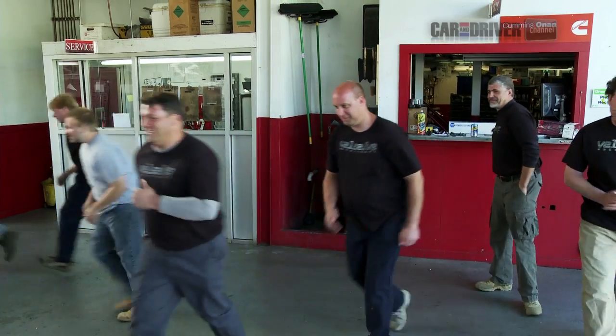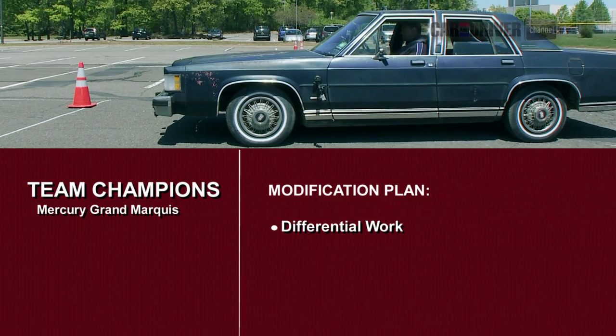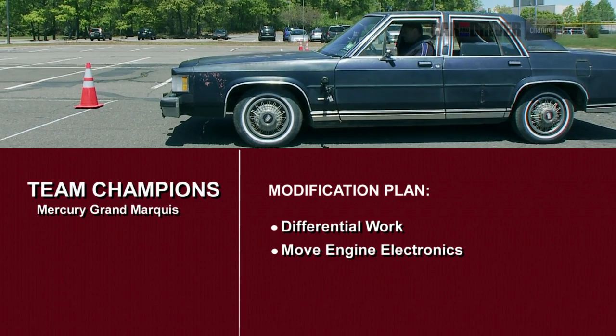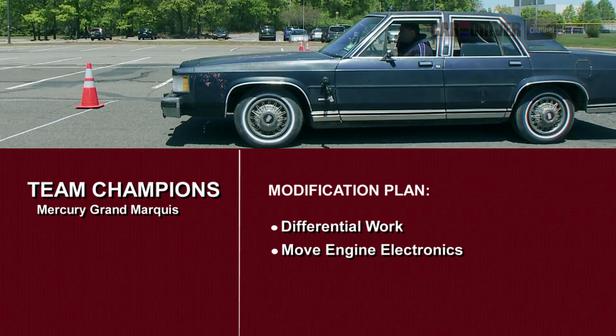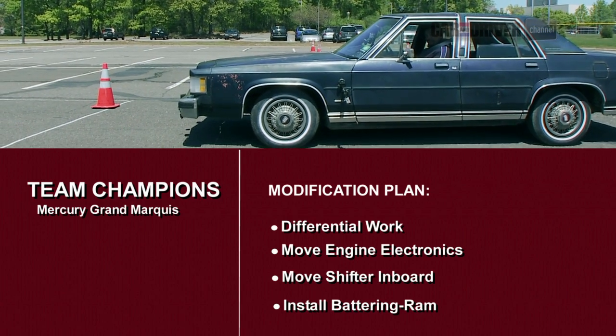Teams will have just 7 hours to fix up their cars before race day tomorrow. Okay, Manny, let's talk strategy. What do you guys need to do to this car? We're gonna weld the diff, just like we did on the 240. We're gonna take engine-related electronics and move them in. Put the shifter inboard so that the linkage doesn't get messed up in an accident. And we're gonna put a big battery ram-looking thing on the front. Get to work, a lot to do.